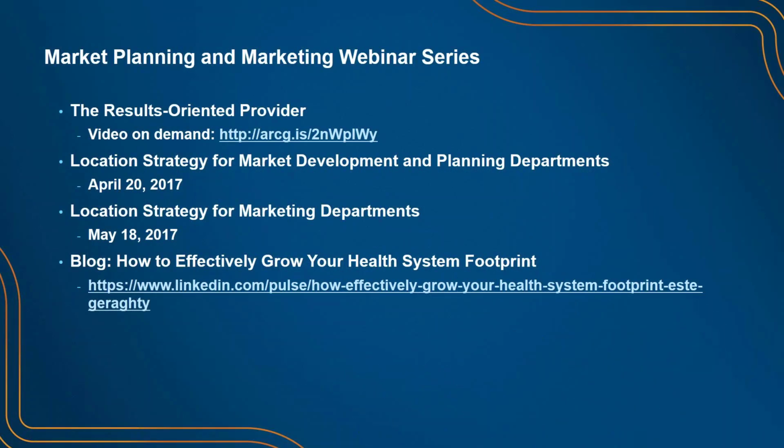This webinar is the second in a series of 3 on market planning and marketing functions for hospitals and health systems. The first webinar, delivered last month, called The Results-Oriented Provider, is now available on demand at the URL that I've listed here. This 30-minute recording was intended to give the executive overview of the series, showing what's possible when you view your development strategies through a location perspective.